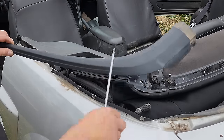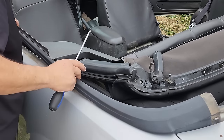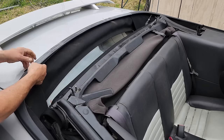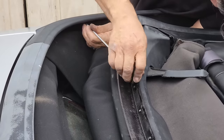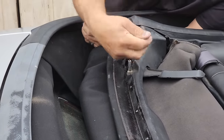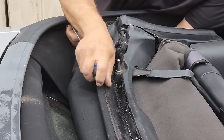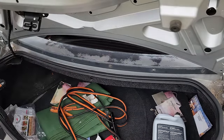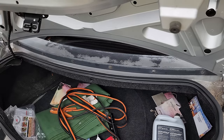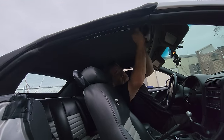Now we have the side trim to put back on. Okay, now let's just snap the weld back in.